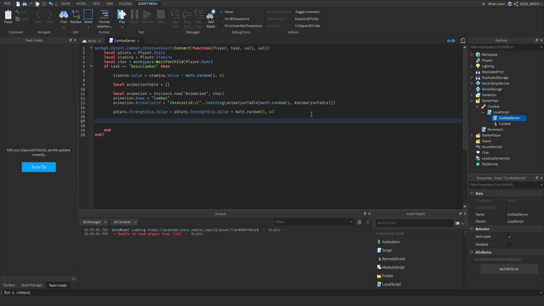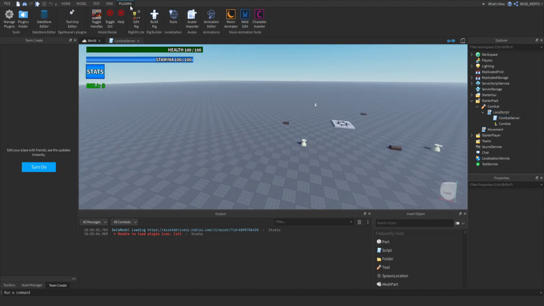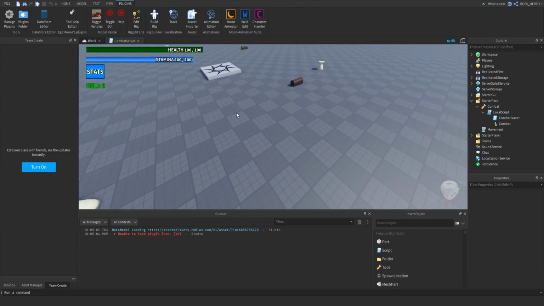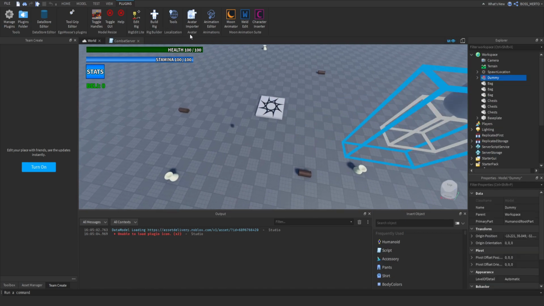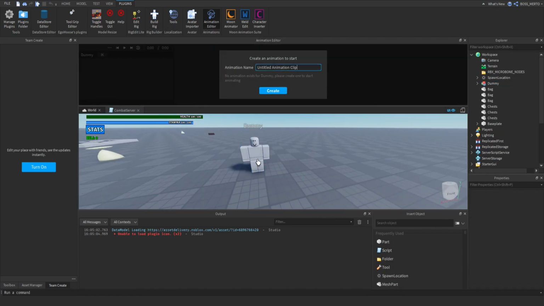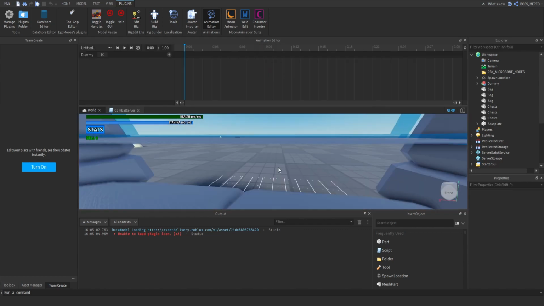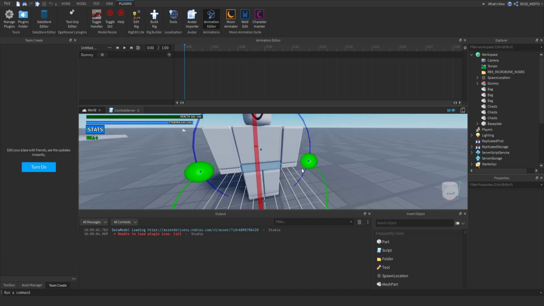So we are going to deal damage to our opponents. And yeah, so that's basically it. Maybe we will add some effects, but let's see guys, so let's see. So let's go to this rig builder, let's build a rig. There we go. And now let's start animating. So I'm not the best animator, of course, and this animation is probably going to look awful, but we'll see guys.